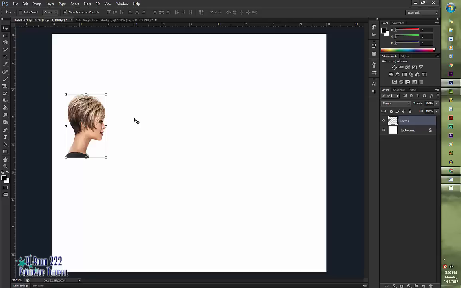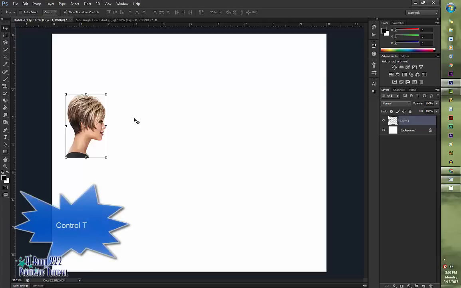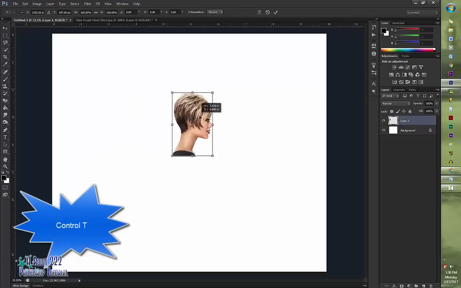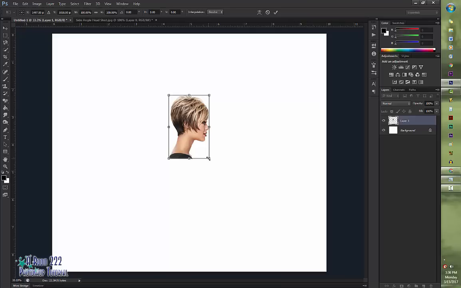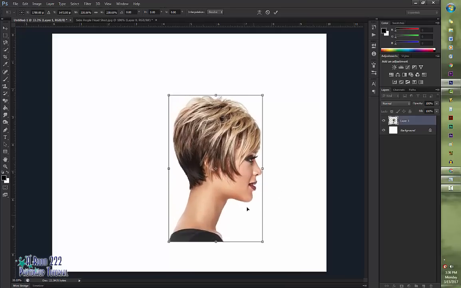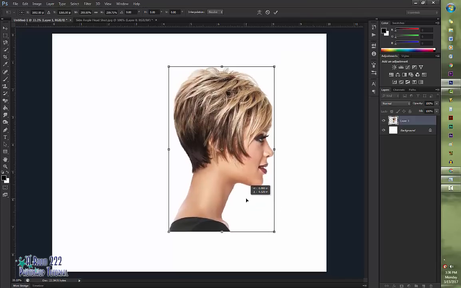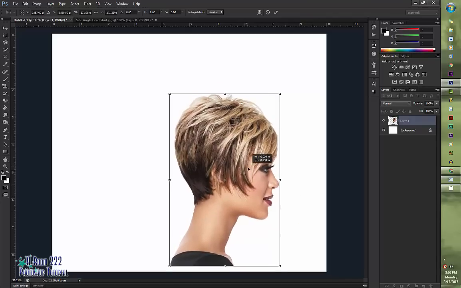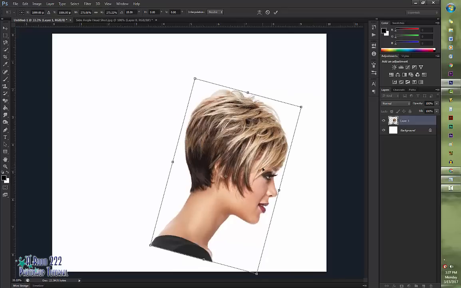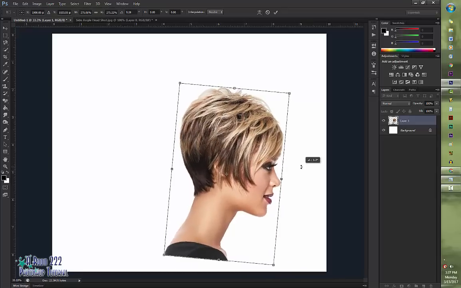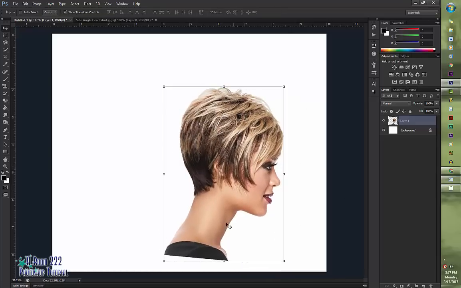Next, we're going to resize it with the transform tool, so Control T. If you hold down Shift, it'll keep proportions, and I'm going to make her roughly about 3/4 or 2/3 of the canvas size. So now she's at a little bit of an angle, and it looks like this. Eventually I'm going to put a border around this so it covers anything that is unnecessary. You could even make her just a tad bit bigger.